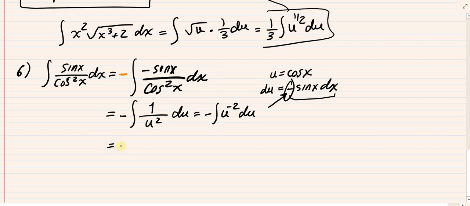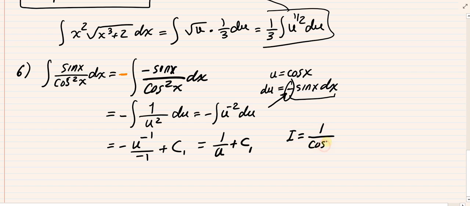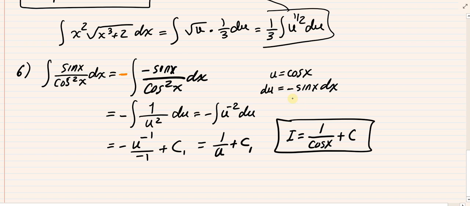Okay, and I want to do the integral of that. Rewrite it with a negative exponent, and the integral of u to the negative 2 is u to the negative 2 plus 1 divided by negative 2 plus 1, plus a constant, and that's going to make it just 1 over u. Negative and negative make positive here, right? So this is just going to be 1 over u plus a constant, and that's the answer to the integration problem. Now you replace u with what you let u be, which in this case was cosine x, and call it a constant c. Okay, and there we have this one.